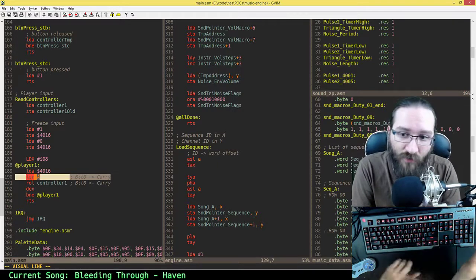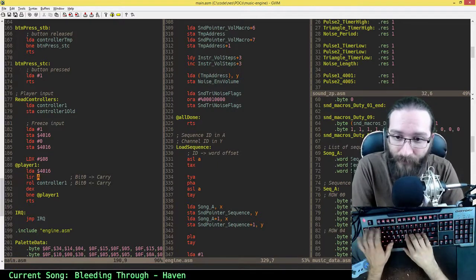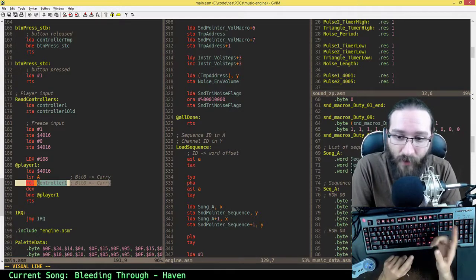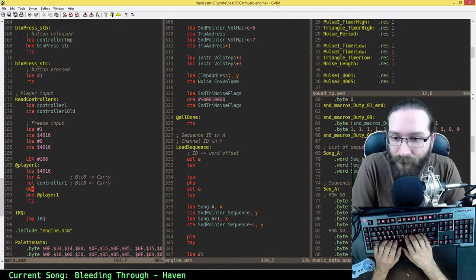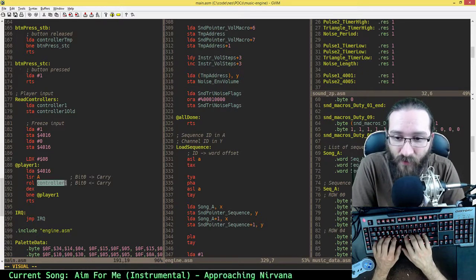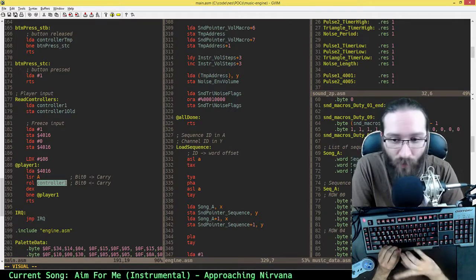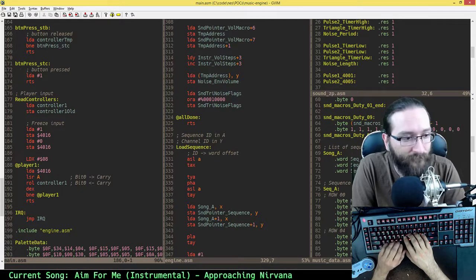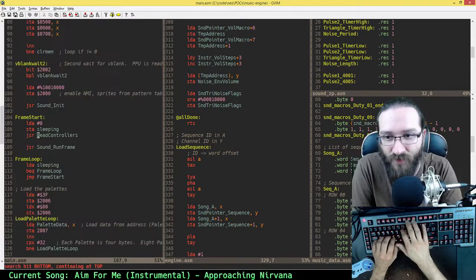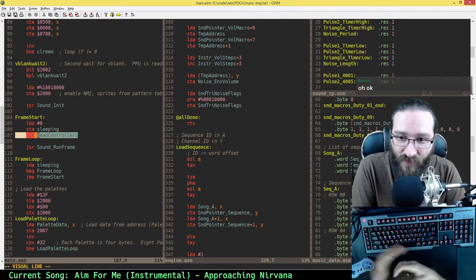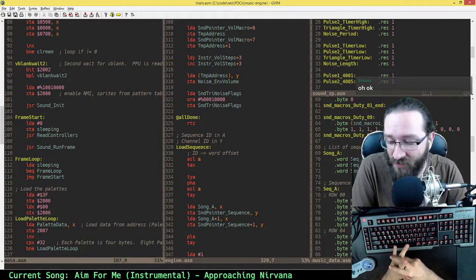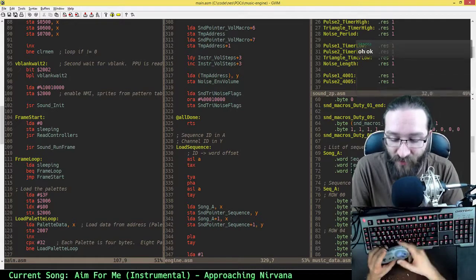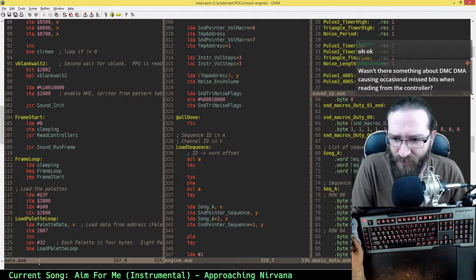So this is load up that register. We have a value in A. We're going to shift or rotate it off of A onto the carry bit, right? And then we're going to rotate that from the carry bit onto our variable in memory, and do that 8 times. And then at the end of this loop, this variable right here will have whatever buttons were pressed, in 1 byte. So that's how you read controllers on the NES, and you have to manually do that every frame. And because it's done this way, it's all serial data, right? So I can just bring up a pinout of this.